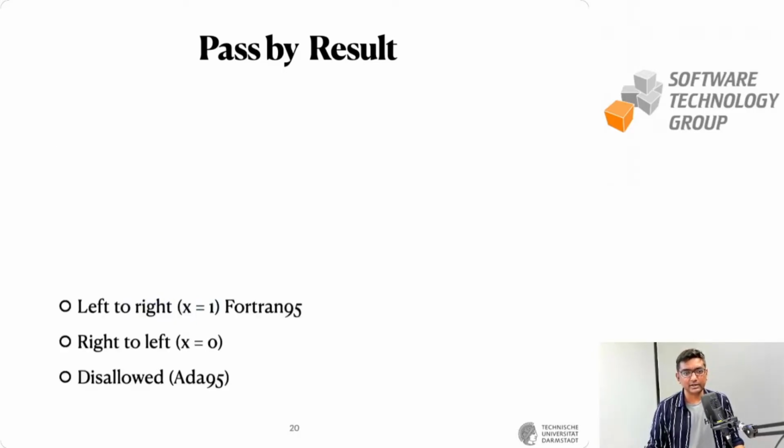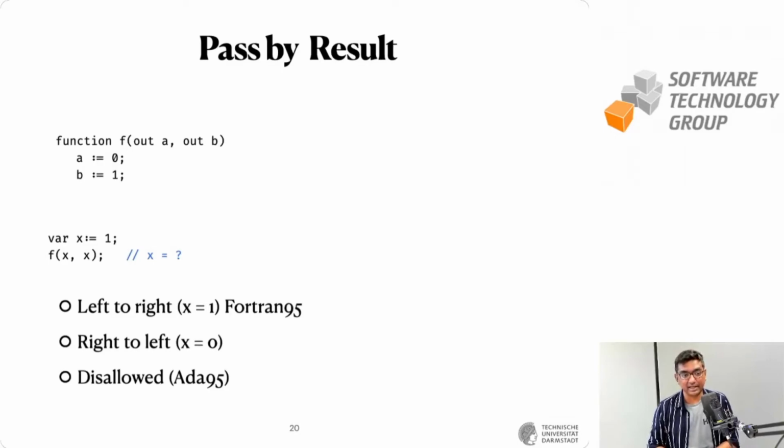Before we go to the other variant, even with pass by result, you have to worry about the evaluation order, meaning the order in which the results are assigned. So let's look at a variant of function f where this actually matters. We have function f, which takes in two out parameters. It assigns the first out parameter to a and the second out parameter to b. Now what happens when you invoke f with the same parameter x comma x? Is the value of x 1 or is it 0? This again depends on the order in which these out parameters are assigned.